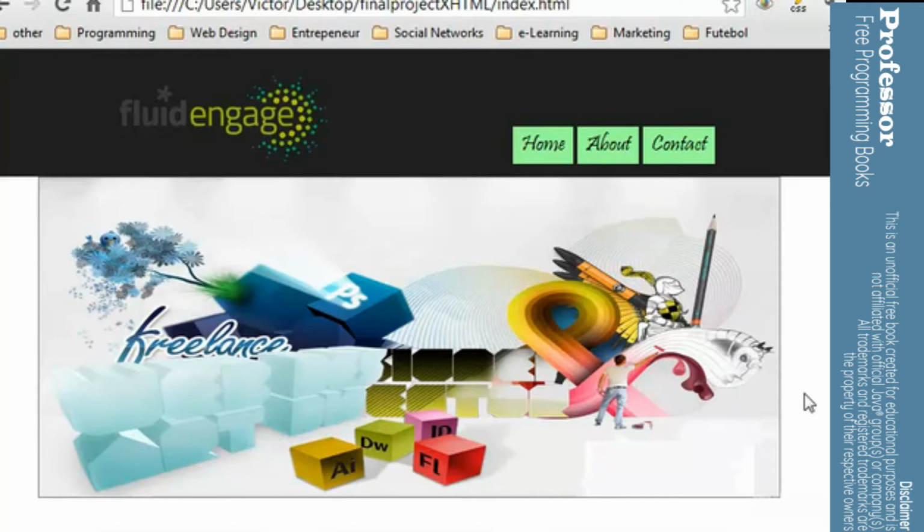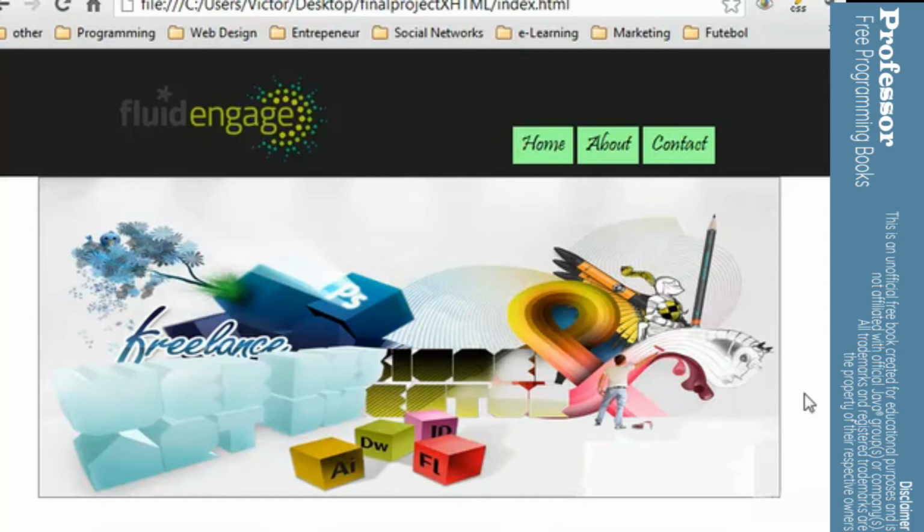I'm going to create basically the same project in the HTML5 chapter. In the HTML5 chapter's final project, I'm going to take this website that we already created with XHTML and transform it into HTML5 code.